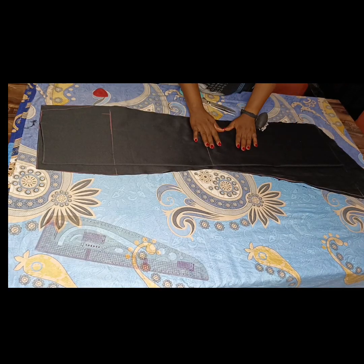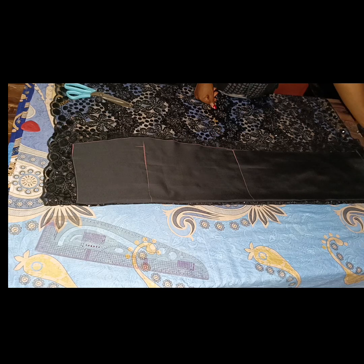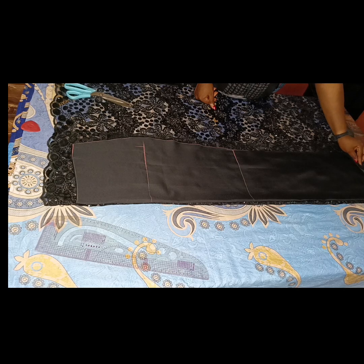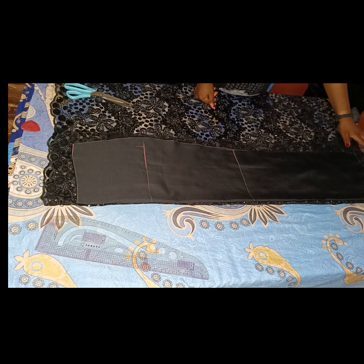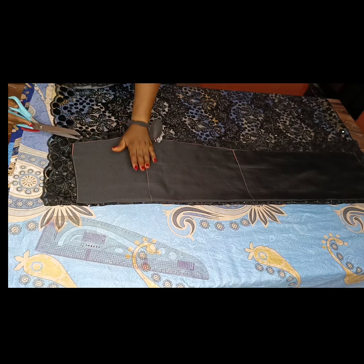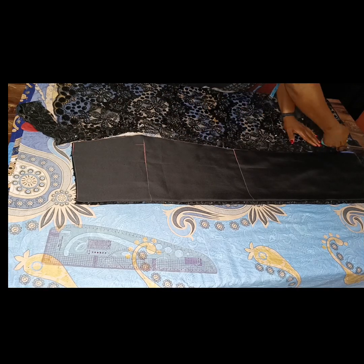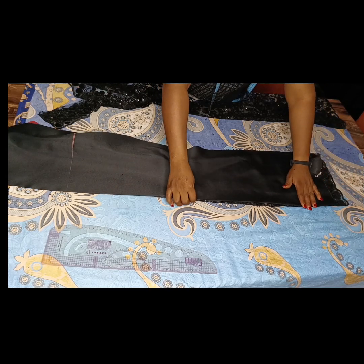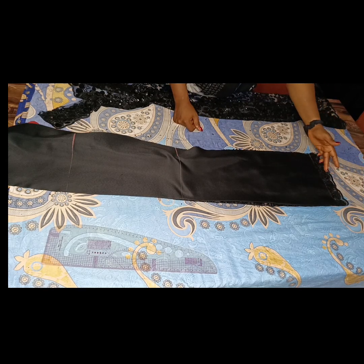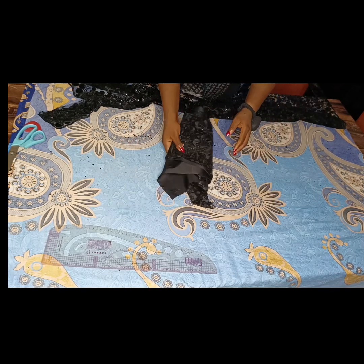Next, I place my lace fabric and cut out the front piece. I've folded my lace fabric and you can see the hem has about 2 inches extra, which is what I want — the scalloped part of the lace will end and extend about 3 inches below the satin hem once finished. I go ahead and cut out the lace front piece, fold it aside, and then cut the back.